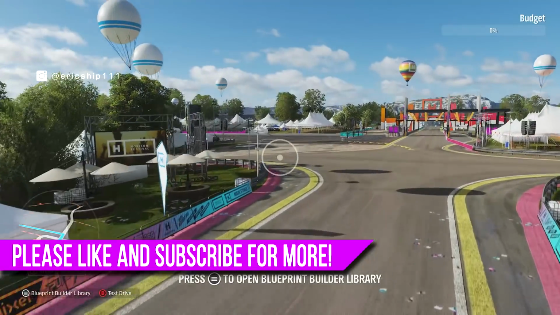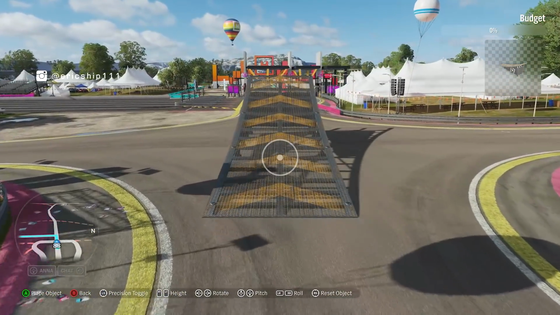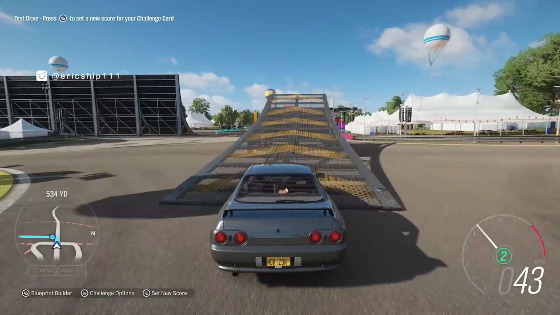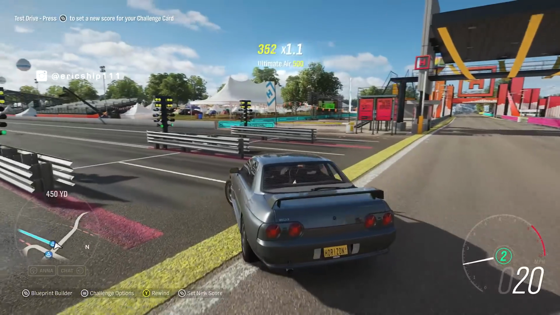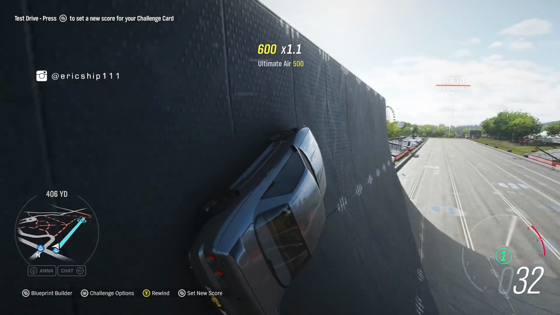Now, when we create a challenge card, of course we are given the freedom to build anywhere we want, and when it's time to test out what we created, we also have the freedom to drive the course however we want, as long as the destination or target is reached. Of course, when you are in that mode though, nothing on the map can be accessed, and parts of the menu is locked out too.